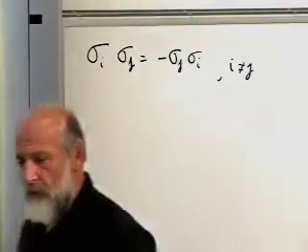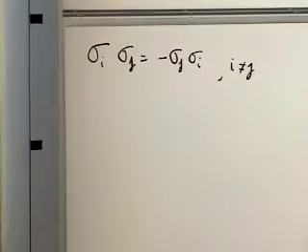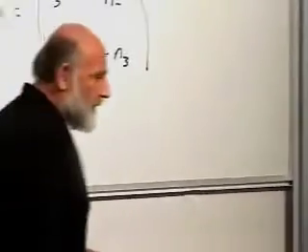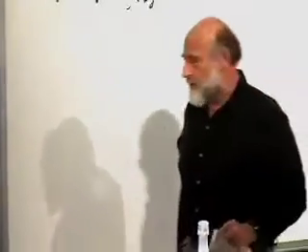So sigma 1 sigma 2 is minus sigma 2 sigma 1, and you can check easily that the square is equal to 1. Now, I'm not going to prove this right now. I can't prove every single little detail of everything we do because it would take forever. So here and there, if I say something that you don't know, it usually means it's something that takes about half a line to prove, and you can prove it. Think of it as a homework assignment.